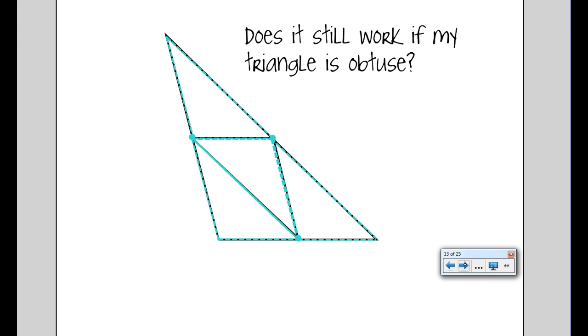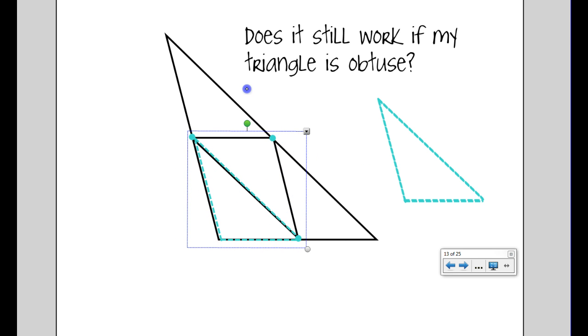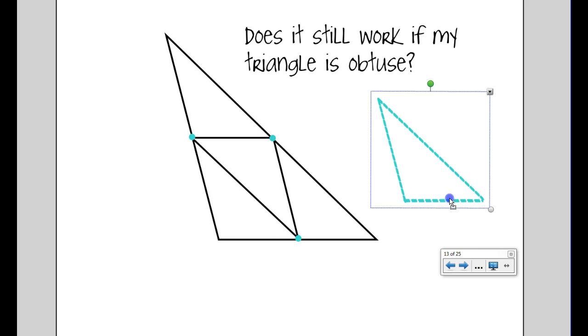Wait, Miss Tannen, does it still work if the triangle is weird looking, if it's obtuse? Do all 4 of those look congruent? Yes. They didn't really look congruent to me at first, but let's make sure. Okay. So does that equal that? Looking good? Does it equal that? That's a weird triangle. And then the final test is always this middle one. When I rotate, I'm not changing the size or the shape. I'm simply changing the orientation. All 4 of them are congruent.